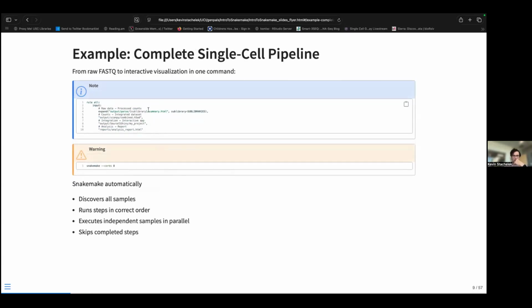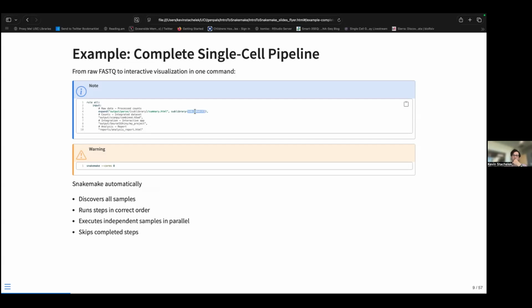So now I'm going to jump back a little bit. You can see here in my final output, I used the special function expand to look for directories with this wildcard present, this sublibrary wildcard.